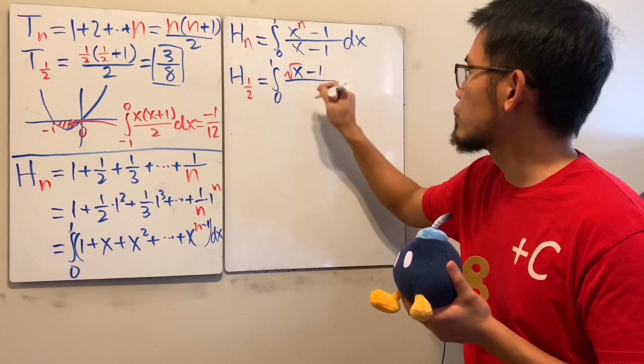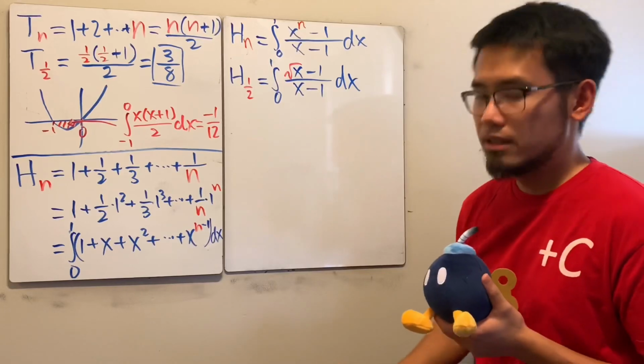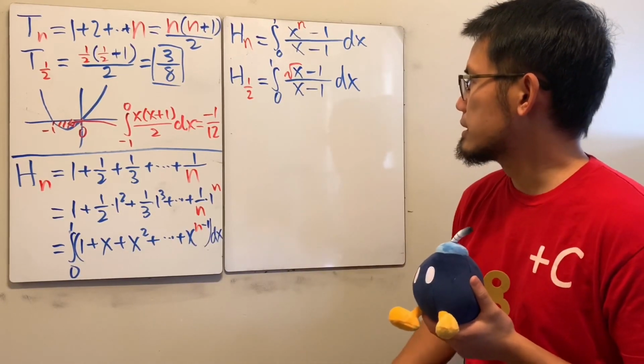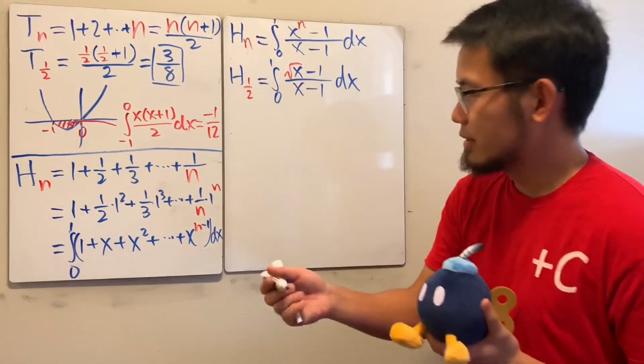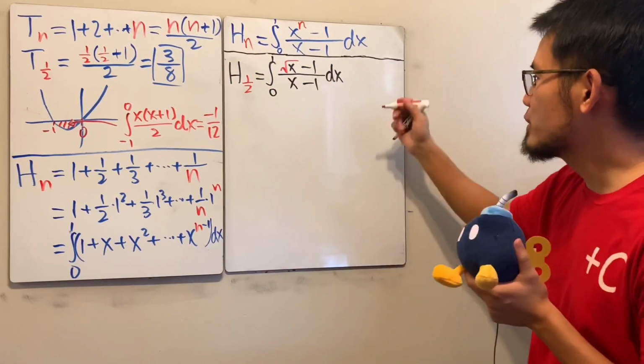And then this is minus 1, and then you have x minus 1, and then you have the dx like this. So that's pretty good. All right, now let's see, how can we integrate this? Actually, I don't know why I am not using a black pen, I'm sorry. All right, much better. So to integrate this, we can just do a u sub.